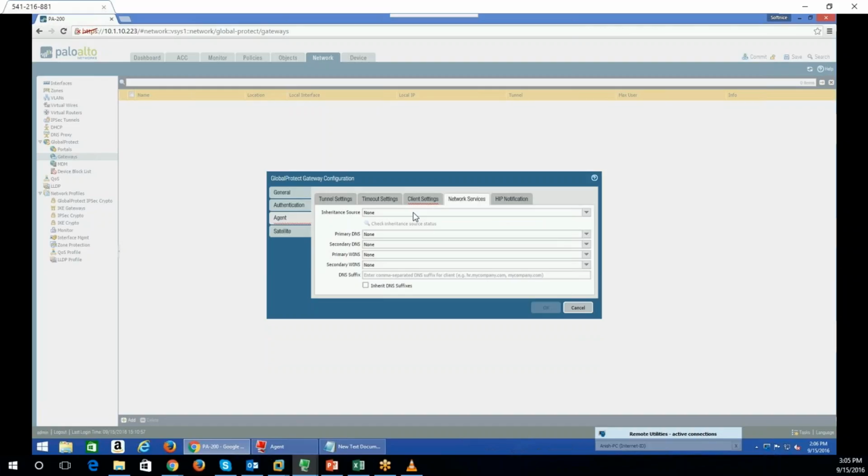Under the network settings, now here you need to choose the source. There is no source. You have to choose the primary DNS and the secondary DNS. If you have any kind of Windows server primary DNS server, you have to provide that only. So you can do this thing here only. Now, what is our DNS server?